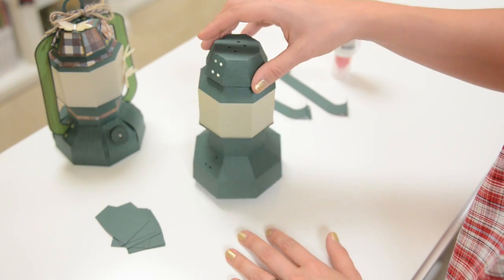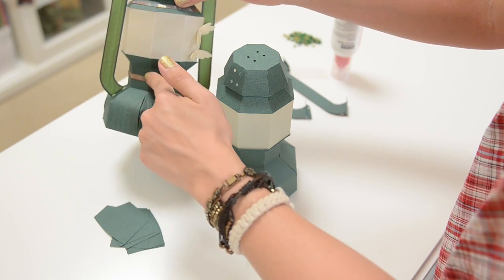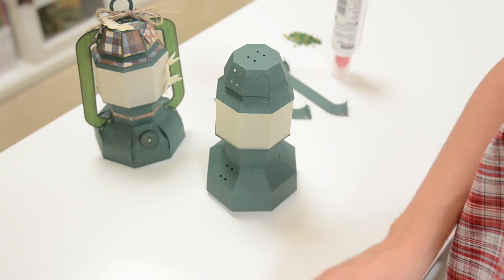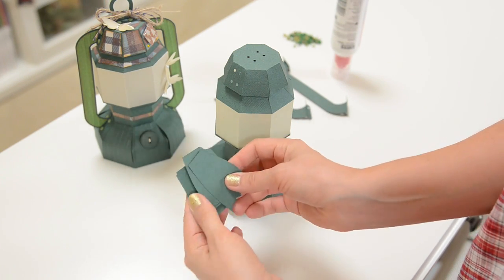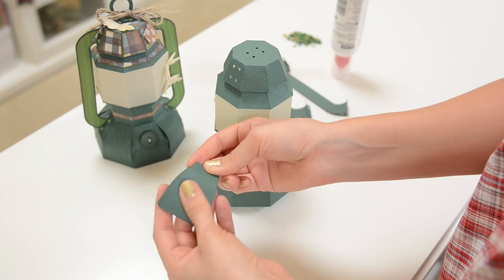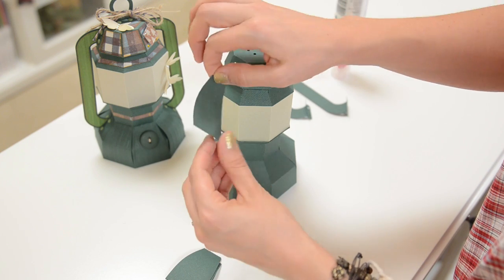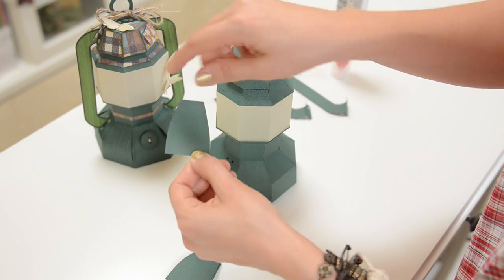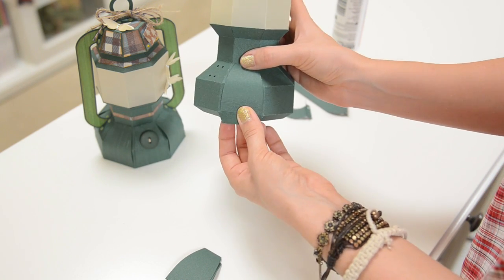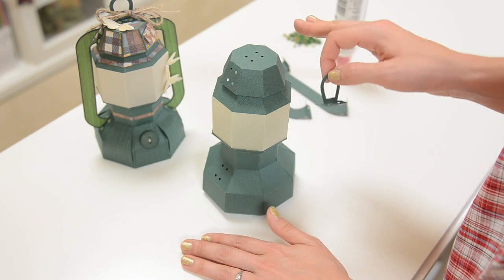So at this point, if you want to put your cute little decorative panels on, like I have here, this plaid and the stripes here, and also on the bottom, you can do these pieces now too. There are 6 of these, and you can emboss them first if you want, and then you want to bend them so they have a nice curve, and then we're just going to flip it over and put some glue on the bottom and on the top, and then just glue it in place and hold that while it dries.